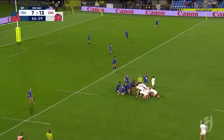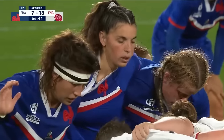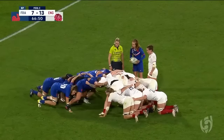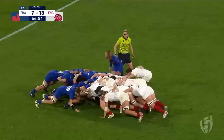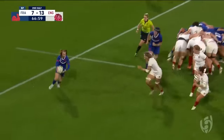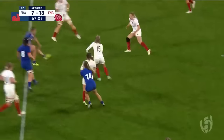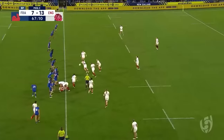And try and keep France down in this part of the area of the pitch. Keep the pressure on. Crouch! Laurie Touillet, Bind! replacement France hooker. Set! Backs down England with an even bigger front row than they had out there when they started the match. Escudero does well at number 8, makeshift number 8. Bourdon kicks, here's Kildunn. Kelly Kildunn, she's got Dow with her but decides to hold on.